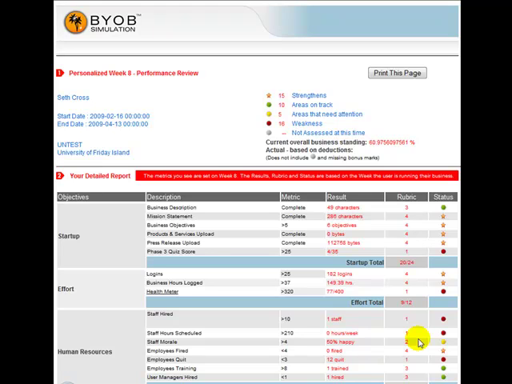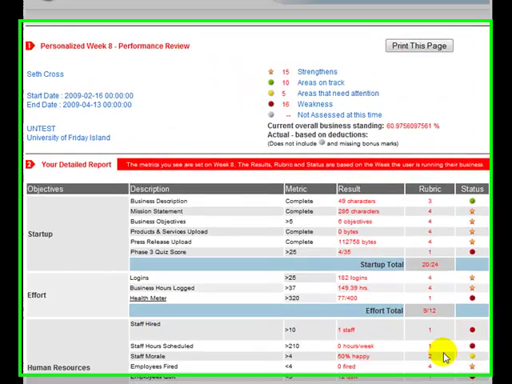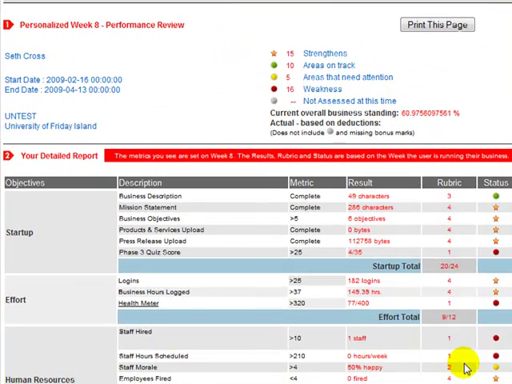Number two, when you are logging in to Friday Island and you visit Orwell Dawes, there's a button with him to view your performance review as well, very much like a SWOT analysis. And the third way is inside the interface. When you are inside Friday Island, there is a button, bottom left-hand corner, I believe it's a green suitcase, and they're business interactions. So you bring up that window and there's a button there to view your performance report.